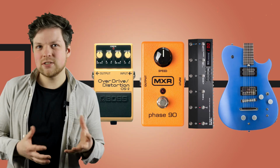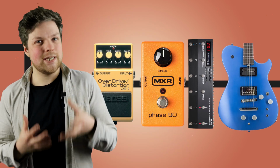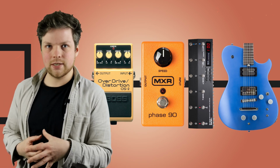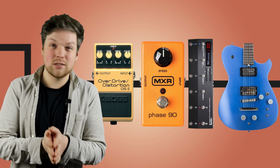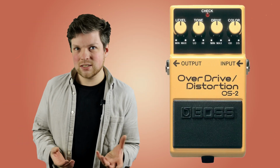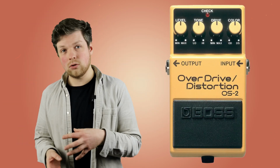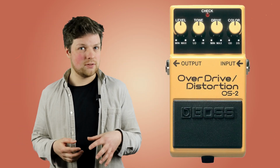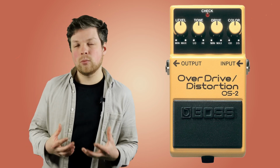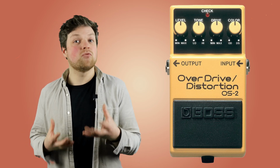Now to dive into what my signal chain actually is, it is of course my New Era Manson going into my Boss ES8, where it then hits the Phase 90, but then goes into my Boss OS2. In terms of the settings for the Boss OS2, I've got the control all the way over on the overdrive sound. This will give a much more boxy mid-focus type sound, and I feel that would complement the fuzz sound from the guitar really quite well.